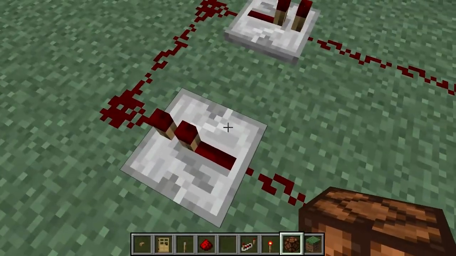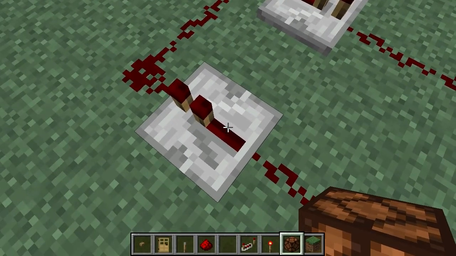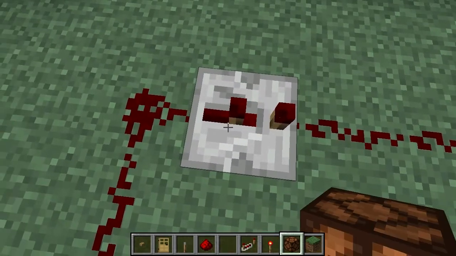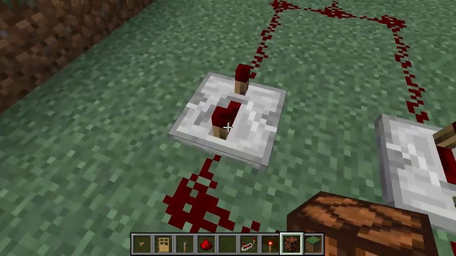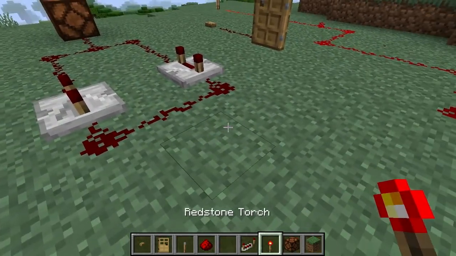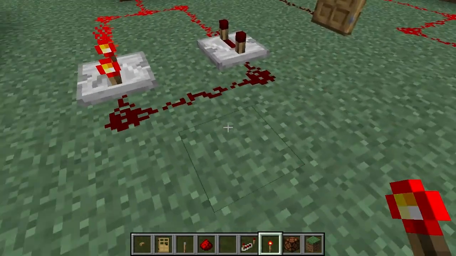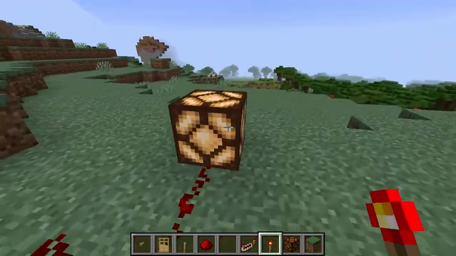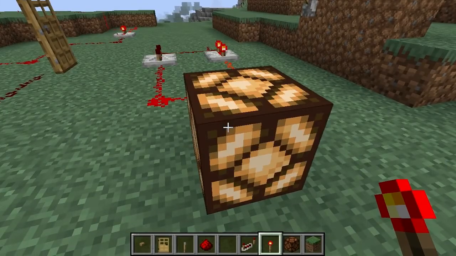Now these are ticks, meaning delay. So if I go 1, 2, 3, that's full delay. So that's 0 delay, 1 delay, 2 delay, 3 delay, which is full. Then what I can do is put down a torch for just a second and remove it. And see, look, it creates this continuous circuit, on, off, and that's what gives you the flashing redstone lamps.